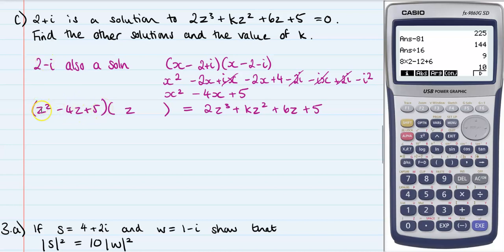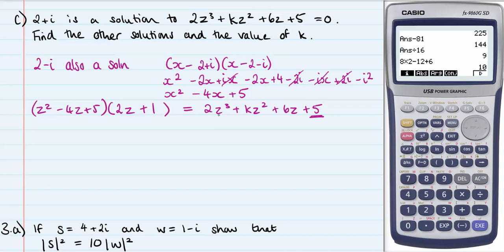So this thing here that we just worked out, multiplying out the factors, would get times by another factor to make this be true. So let's see what needs to be there. To make a 2 in front of the z cubed here, we would need this 2 in front of the z here. So when they times together, you'd get the 2z cubed. Then consider the final part here. We've got a 5 at the end. Whatever number goes here would need to times by that 5 here to make this 5 here. So of course that is just 1. So we've got 2z plus 1 will be that solution.